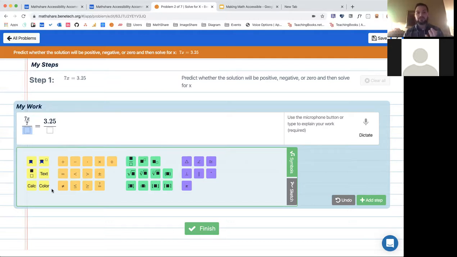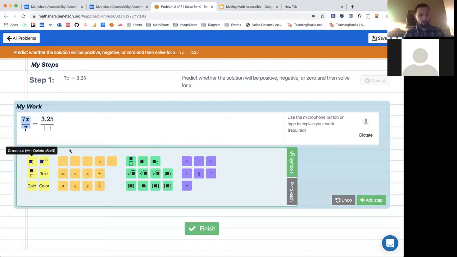It's really tough to use VoiceOver on a webinar while trying to use the screen reader tools, so I'm not going to try that in this webinar. Some of our developers working on Mathshare, especially for the screen reader support, are also blind. They're working on a video that will demonstrate how a screen reader user would navigate through Mathshare. I'm really excited about that. That'll probably be released in about January.